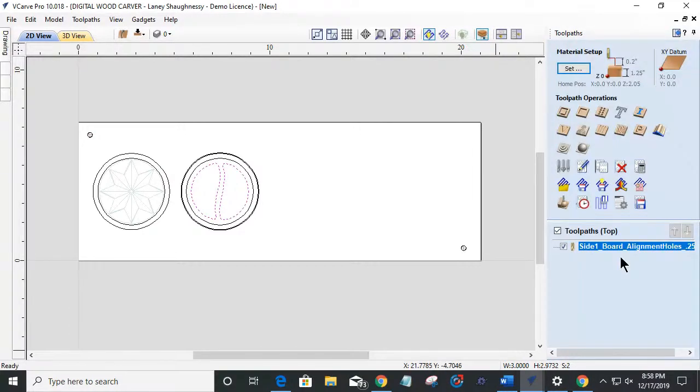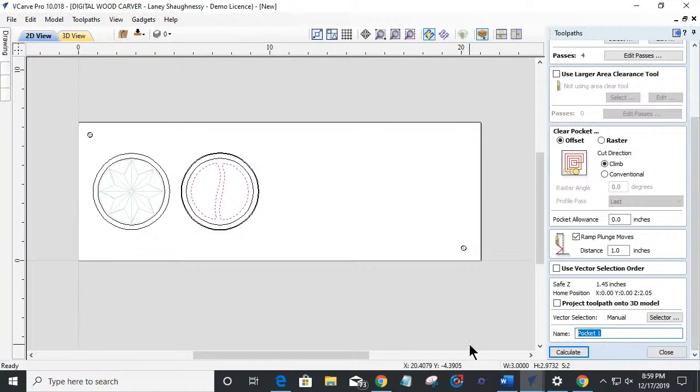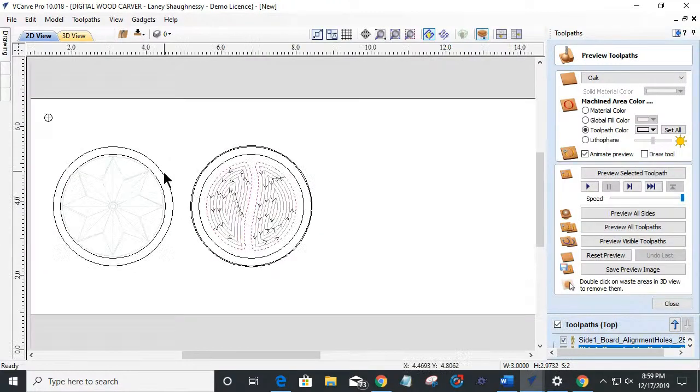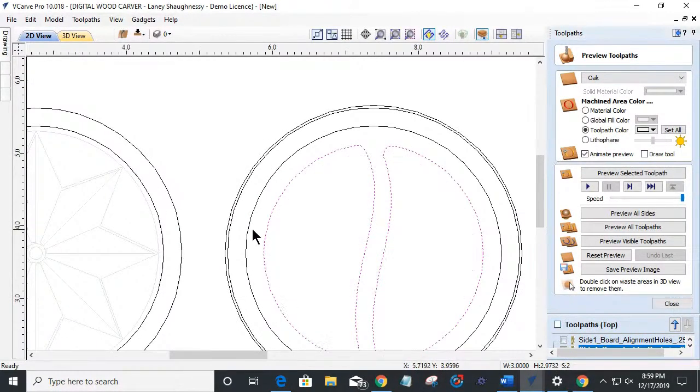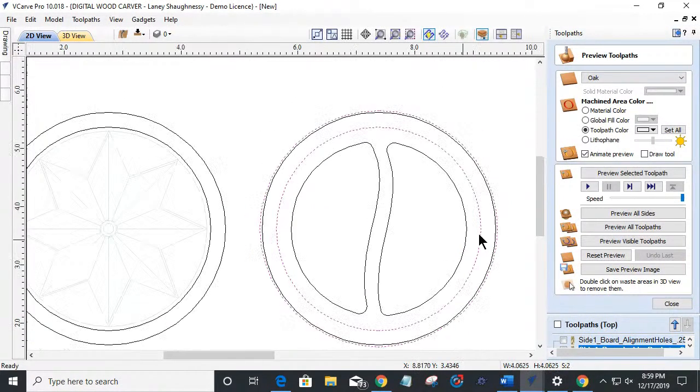I'm going to have quite a few pocket toolpaths. Pocket toolpath, this one's going to be a 1/2 inch deep with a 1/4 inch end mill. And this is my side one. I'm going to call this my base inside pockets, 0.25 end mill. Calculate that out. Okay. Let's turn those toolpaths off. All right. This vector here and this outside vector here, that's going to be another pocket cut.